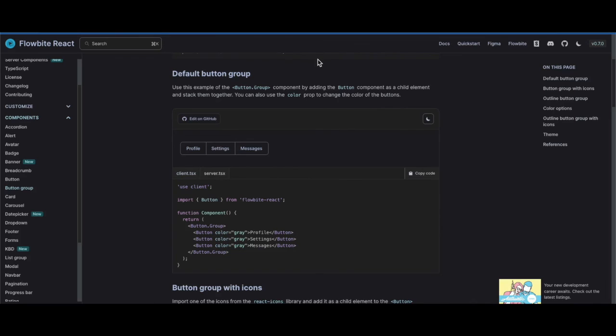Now I know that as of the most recent versions of Flowbite React, they actually support server-side components, or server components for short. In this tutorial, we've been focusing on client components because for some weird reason, the server components are not working 100% correctly. And I think that they rely on you not setting or presetting specific attributes at the start. In most cases, you're going to be using client components anyway because these components would be dependent upon the state of your application. So that's the reason why this tutorial is specific to client components in Next.js 13 and above.